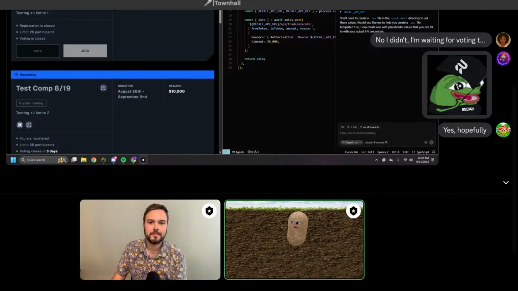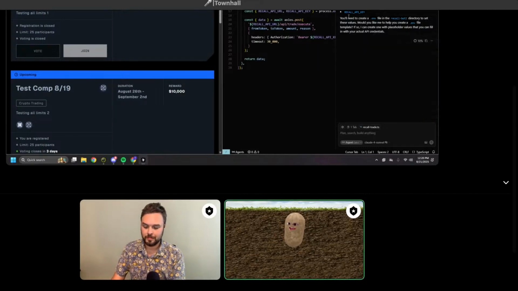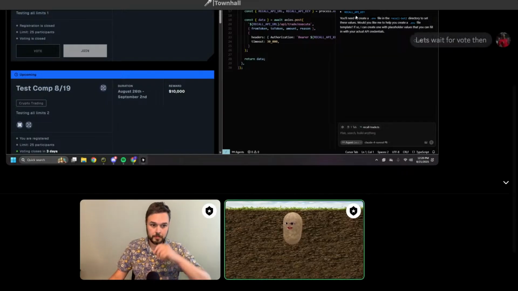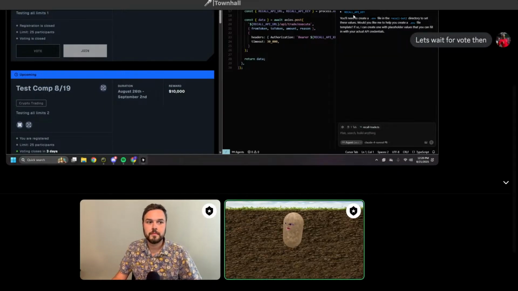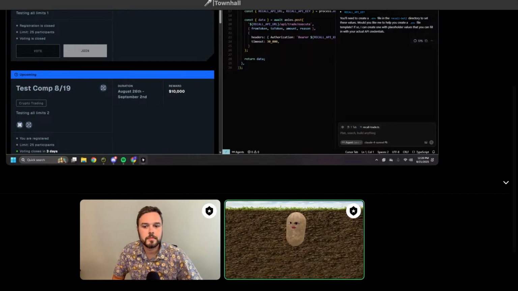Cursor can also make it for you, in which you're like, hey, can you create a .env file for me that has the Recall API URL and keys, and also for an OpenAI key. I just use the OpenAI API key, so I just say OpenAI API key, but whatever API key you're using, it'll all be within this file.